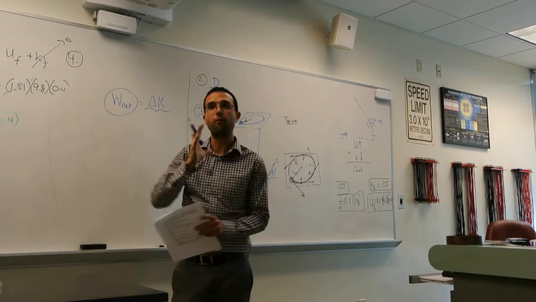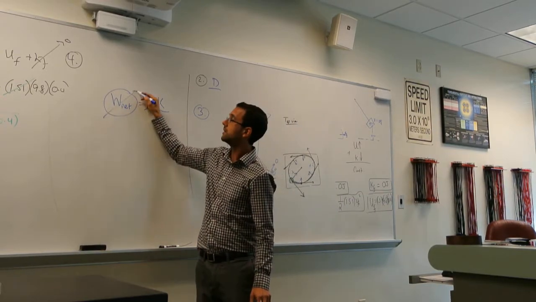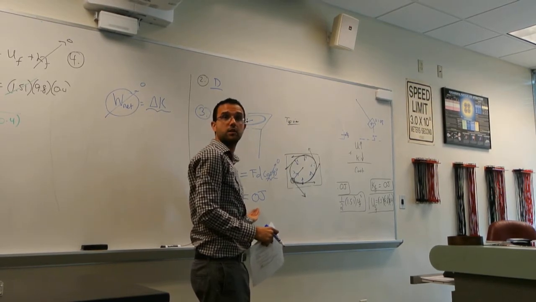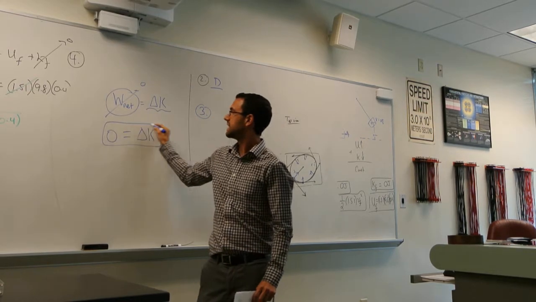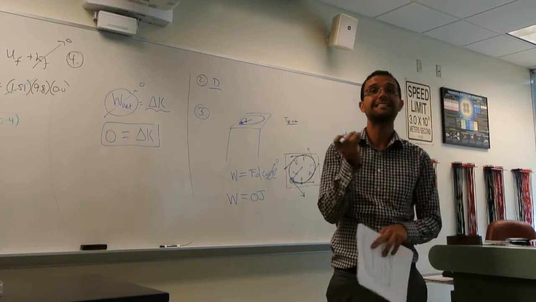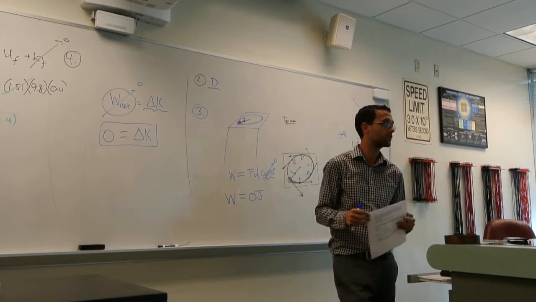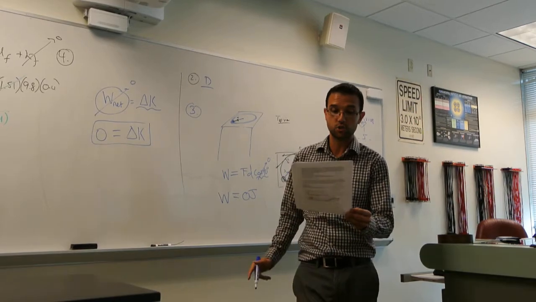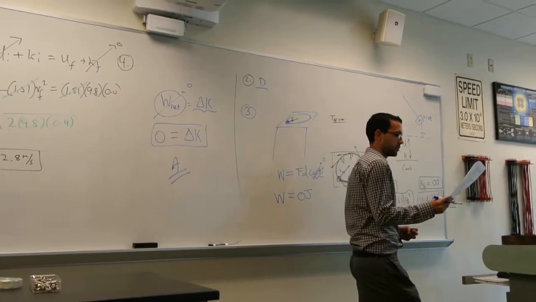So let's say that the force perpendicular to the motion of the object is the only force acting. Would you agree with me that the net work would be 0, because the work that that force did was 0? Does everybody agree? So therefore, 0 is equal to the change in kinetic energy. Does everybody agree that that predicts that the change in kinetic energy of that body or system is 0, by the very fact that the force was perpendicular to the motion? Does everybody see that? That's a very important concept. So that's going to be true: if a force is perpendicular to the motion, it cannot change the kinetic energy.